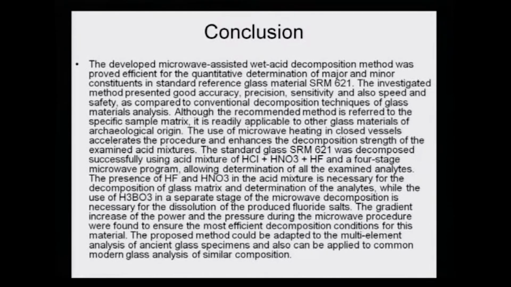The presence of hydrofluoric acid and nitric acid in the acid mixture is necessary for the decomposition of glass matrix, as I mentioned. Again and again I am mentioning, because silicates are very tough to analyze and to decompose. The use of boric acid in a separate stage of the microwave decomposition is necessary for the dissolution of the produced fluoride salts. So, when it is reacted with HF, it converts into fluoride, and then the boric acid further dissolves the fluorides.